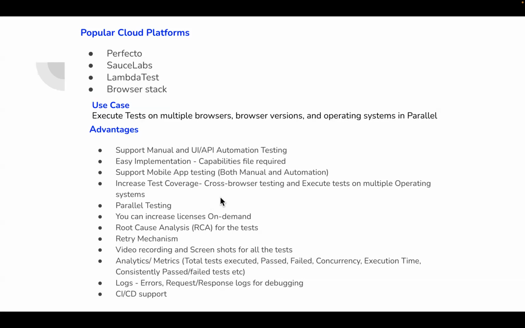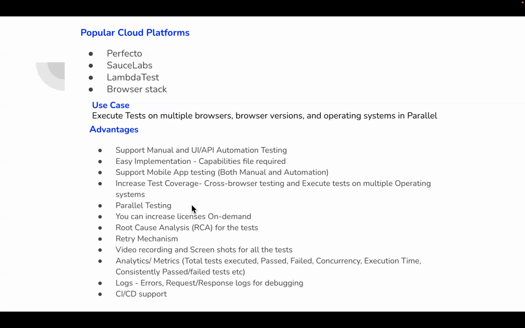With a cloud platform, you have multiple browser support, operating system support, and also version support, and you can execute your tests across Chrome, Firefox, Edge, and Safari, and also Mac, Linux, and Windows operating systems. And within that you can have multiple browser versions as well. And if you want to execute your tests on your mobile app, you can have hundreds of real devices as well.